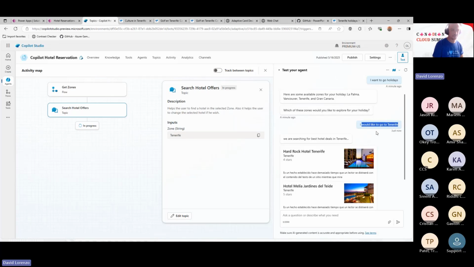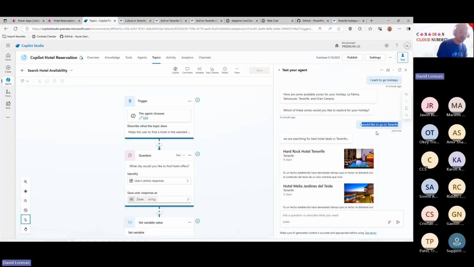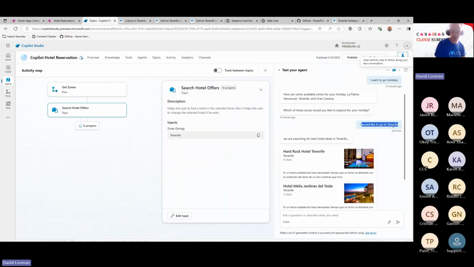You remember the entity thing I explained before? So that's an entity, a zone, and the Copilot agent is so clever to extract that and send it as a parameter to the topic.